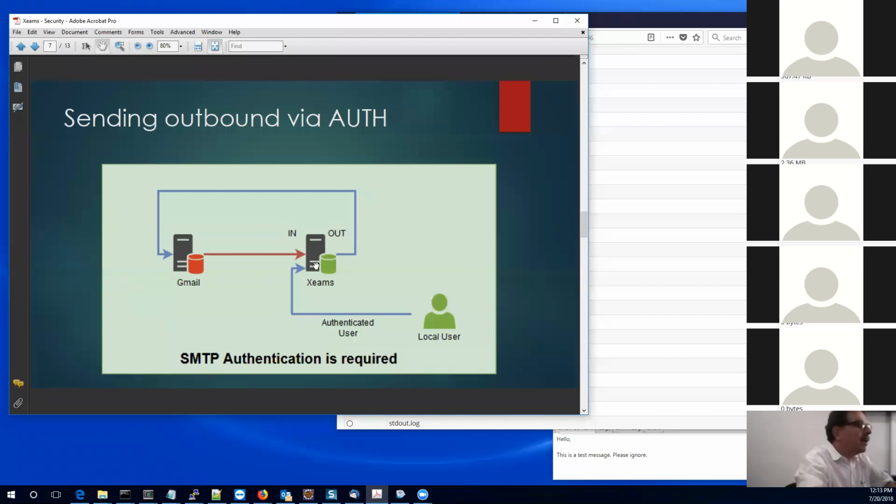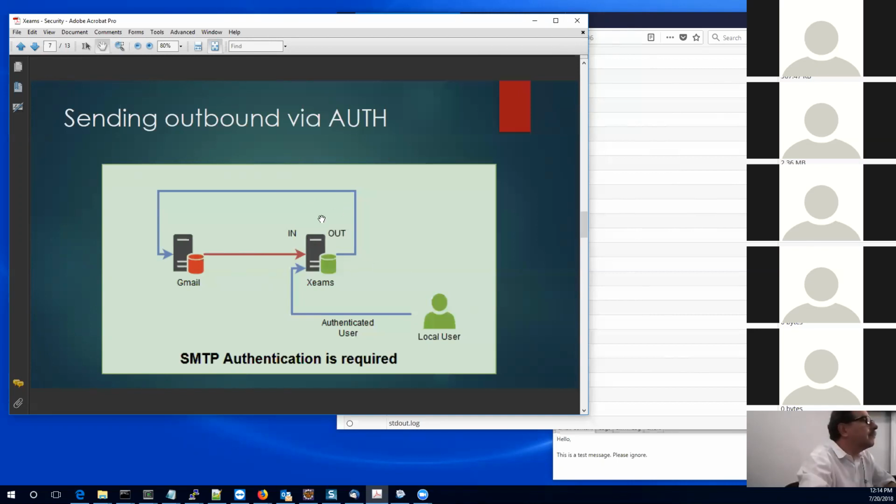If the user is valid, Zeems is going to accept that email and then finally forward it to whoever's supposed to get it. And that email could be for somebody local, or somebody on the internet.